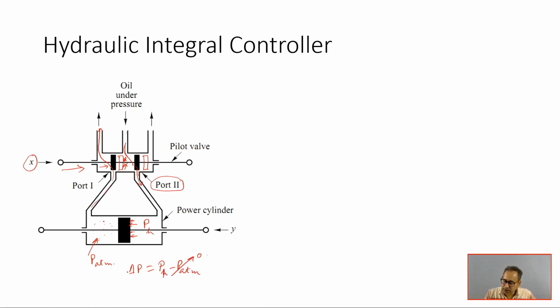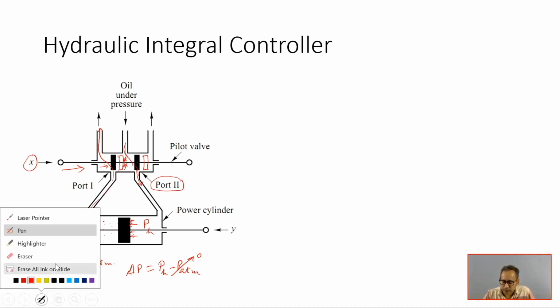So, this delta P is acting here, this delta P multiplied by this area. So, that is the pressure force acting on this particular power piston, and this piston area is very high compared to this area. So, this force is basically magnified. This is according to Pascal's law. Okay.